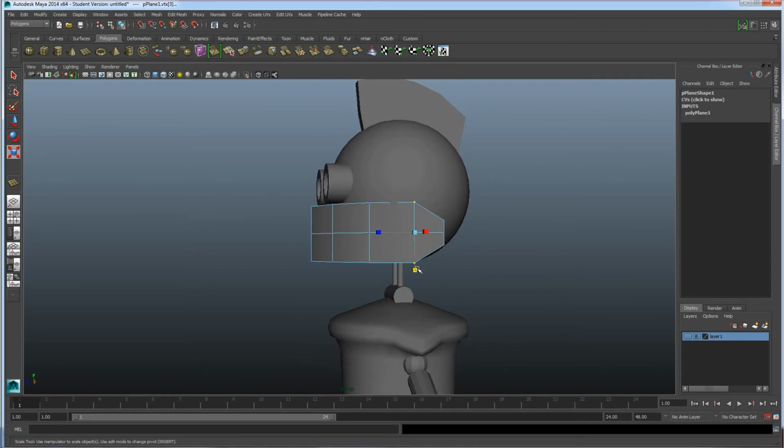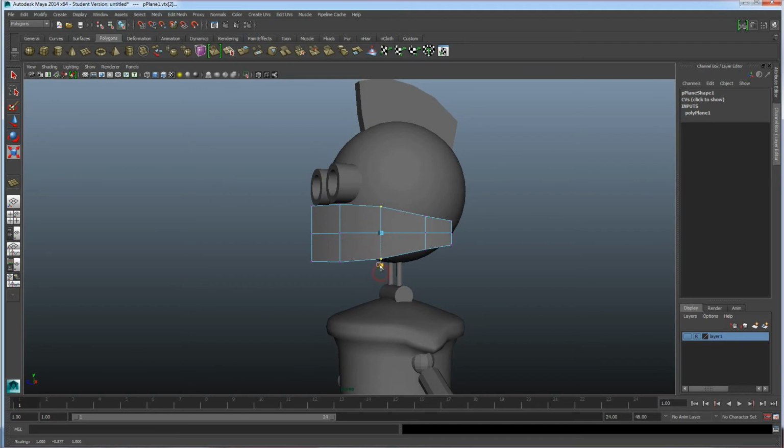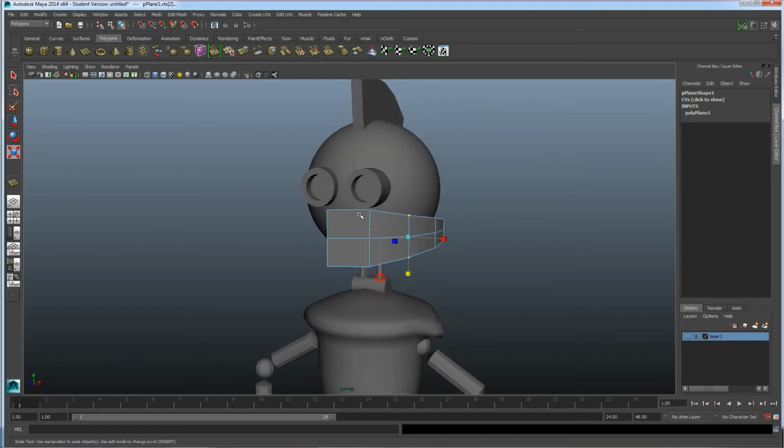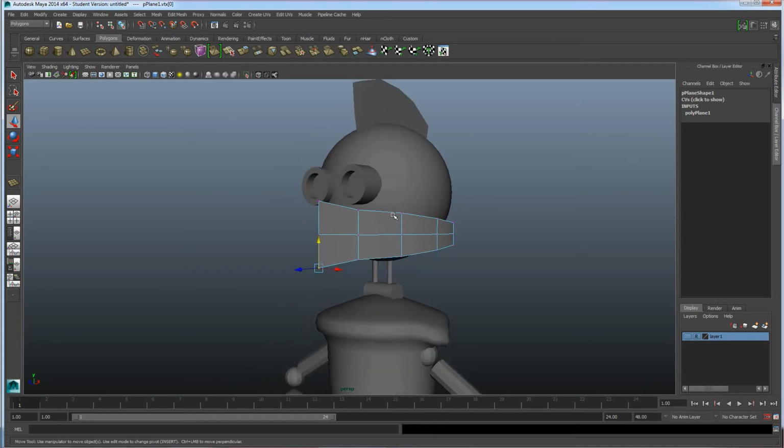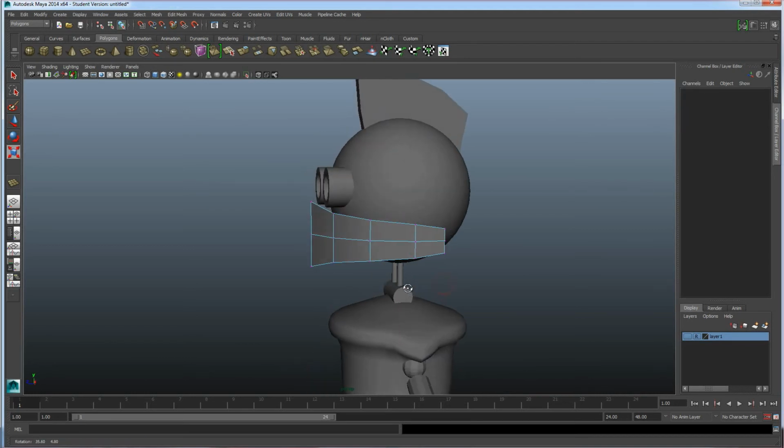Take the next set, scale that in. And the next one. And I can take this one, pull it up a little bit taller, maybe the bottom one down a little further, and just modify these so they look more of a consistent shape.